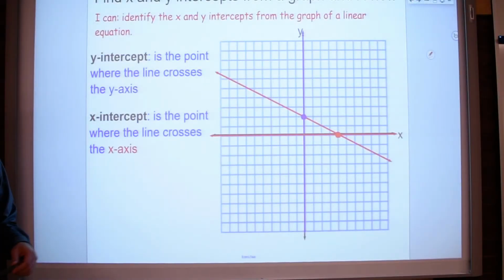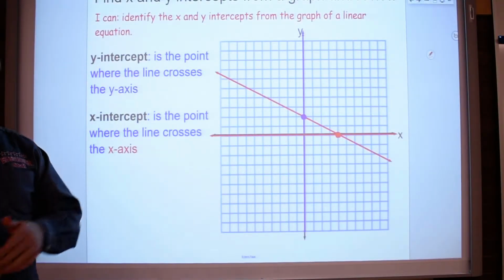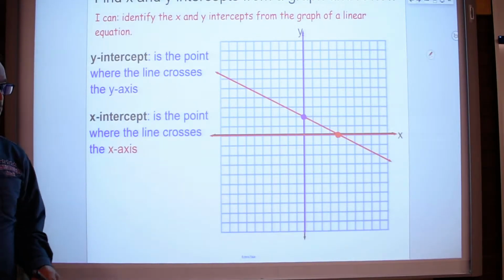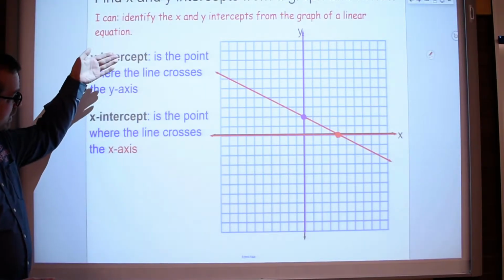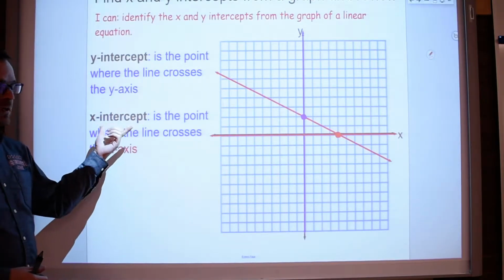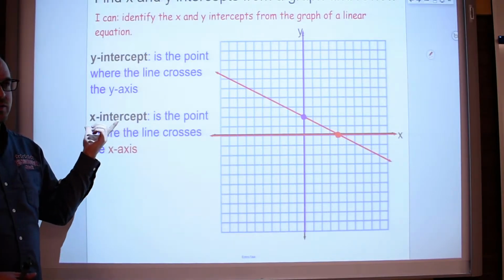Alright, so in this video we are going to talk about finding x and y-intercepts from a graph, which is a lot of review, so this video should go pretty quick. We're going to talk about y-intercepts and x-intercepts. Y-intercept you should already know. X-intercept is almost the same thing, just a little bit different.